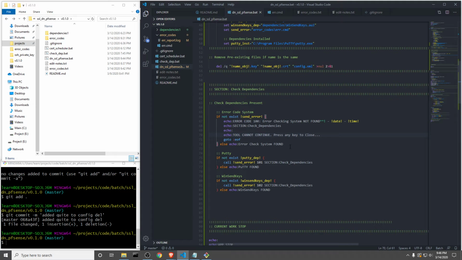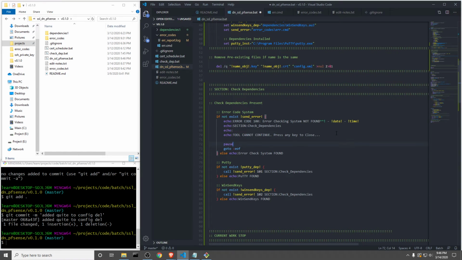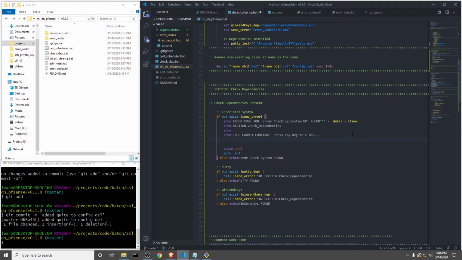And we needed everything to work, so just leave that for now, and then we'll add a pause command, and then I wonder if we can.